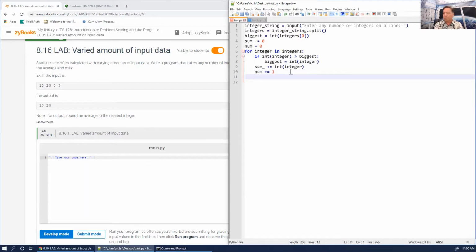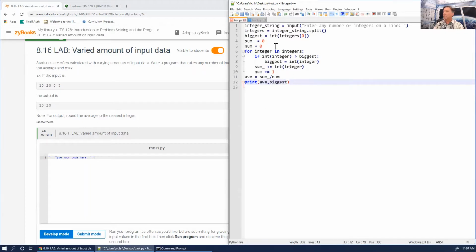So the average, AVE equals sum divided by num, and the biggest is the biggest. So I'm just going to print, and it prints the average first, and then it prints the biggest.